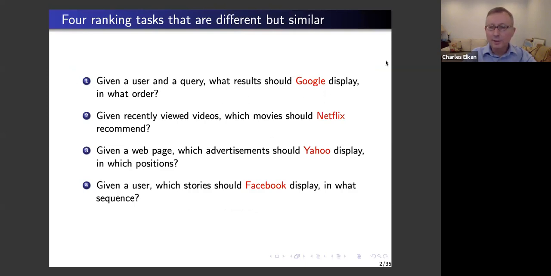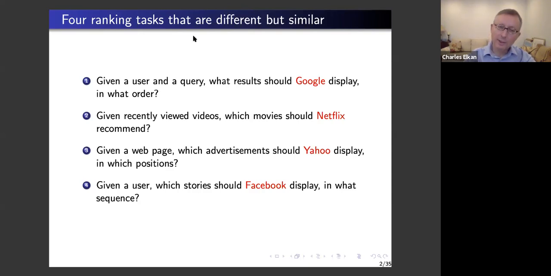I'd like to point out that the major internet companies, for their central problems that they're trying to solve, there's a lot of similarity in these central problems. Think of a search engine like Google or Bing, for example. The results from Google are personalized, at least to some extent. The input to the core Google algorithm is a query, which is some words, a topic that the user is interested in, but it's also the identity of the user, maybe the history of previous queries by the user. So the search algorithm is given a user and a query, and then has to select results from a large database, and has to display those results in a particular sequence. Usually the result that's most likely to be interesting to the user should be displayed on top.